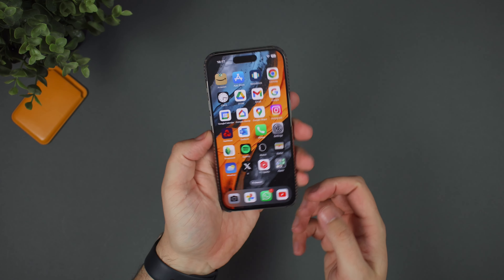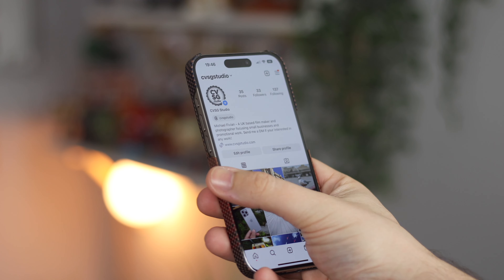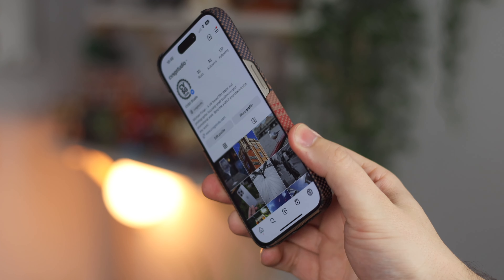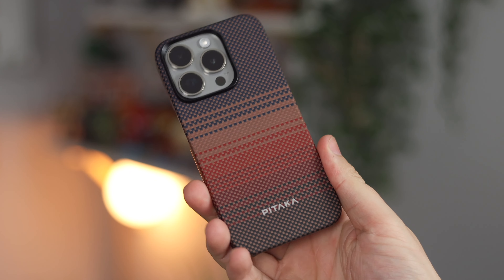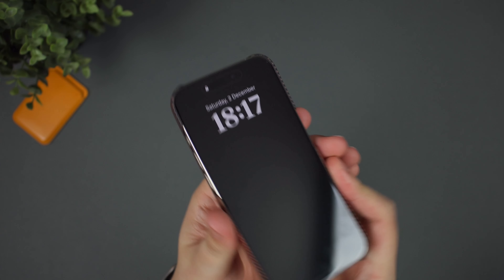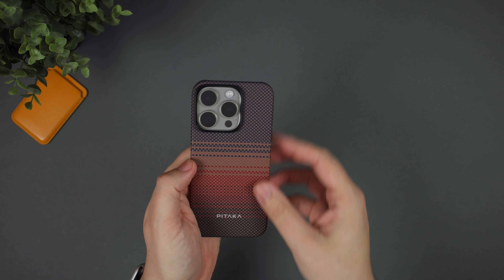When you're holding it in your hand, you can tell it goes up over the borders of the device itself, but it doesn't feel sharp in any way — it has a very nice soft feel overall. It does have a nice lay-on-the-table design, coming up a little bit. If you have a glass screen protector installed you're not really going to see the benefit of this, but without one, putting it face down I've got complete confidence. We've also got the MagSafe ring around the back.